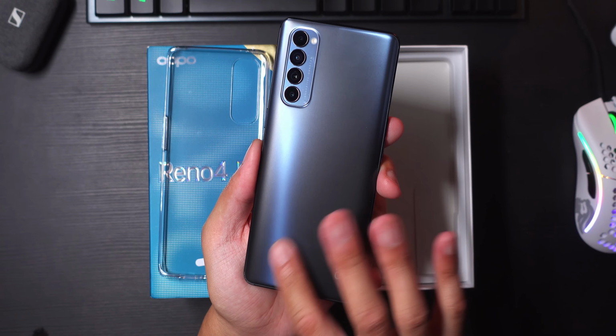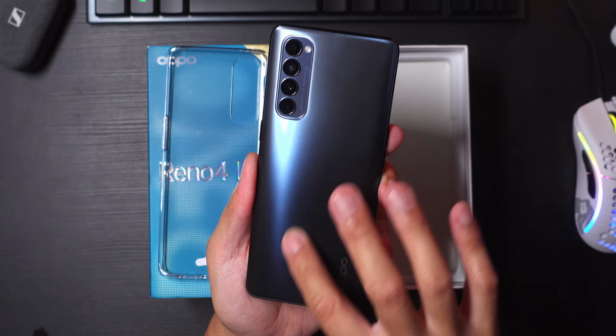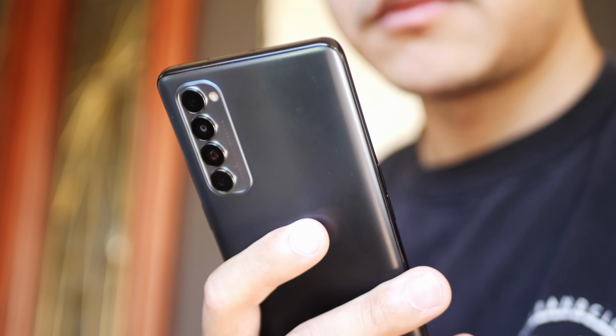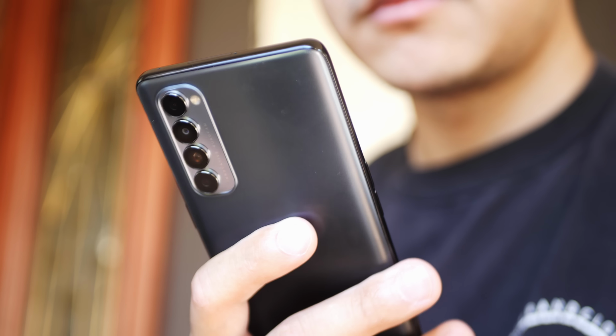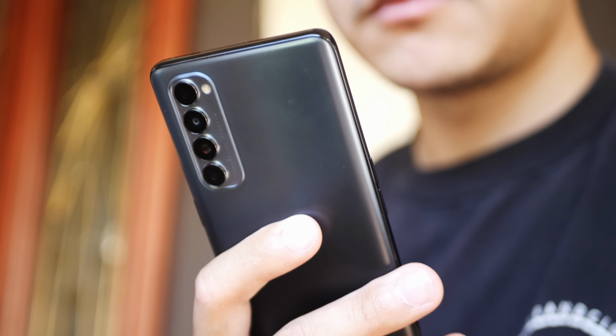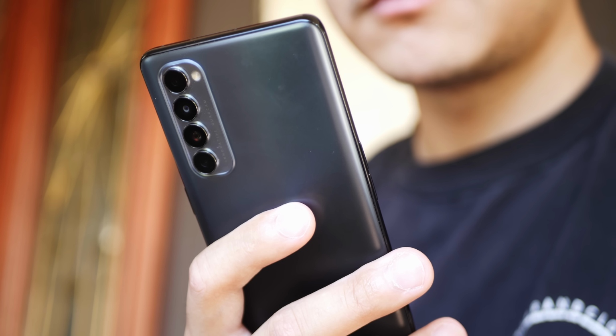This is what Oppo calls the anti-glare matte backing, and it's supposed to be fingerprint resistant, but if I'm honest, there is quite a bit of smudge on the back. It does pick up some smudges from your hands, even if it's not necessarily fingerprints the way it would be on a glossy back. I actually don't use the case on this phone because there's plenty of grip when using this device, and it also helps that the phone is pretty easy to use in one hand because the screen is not too big and the curve on the back allows it to sit real nicely.